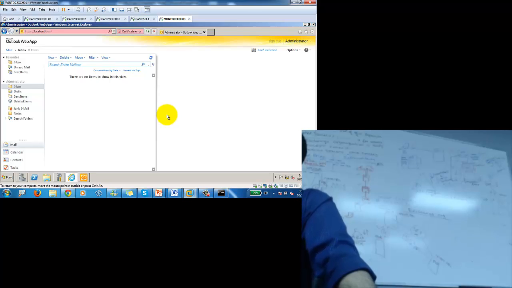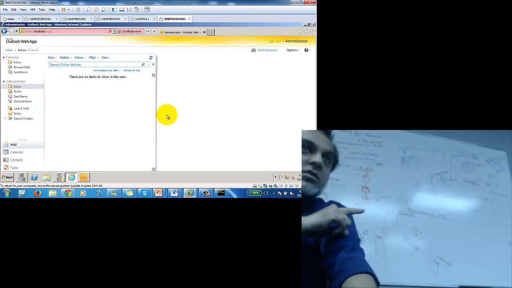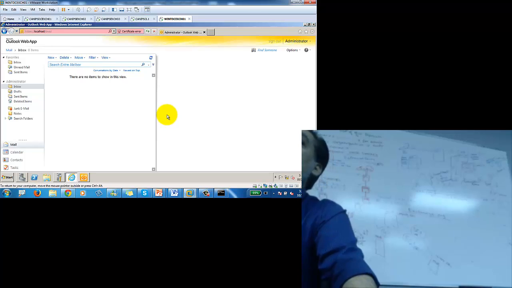So guys, the question is, if you are a domain admin, can you administer Exchange? Yes and no. Yes, if that account is added to the Organization Management group. Remember, we saw that yesterday, that there is a special Exchange group for that. If the domain admin is added there, then you can manage Exchange. If the domain admin is not there, then you cannot manage Exchange, just Active Directory.